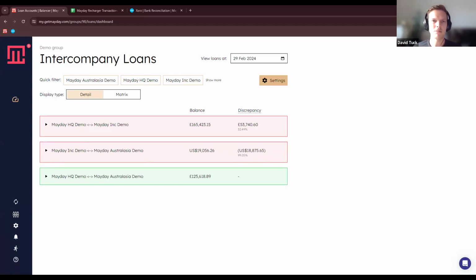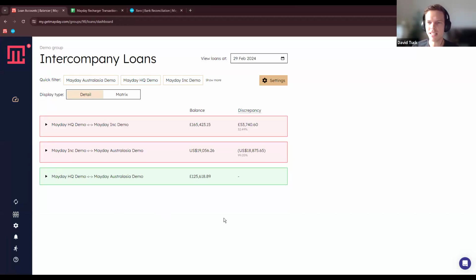But we understand that in some groups, it's not so much the intercompany loans that matter, but they also want to keep on top of the accounts receivable to contact A, and likewise on the other side, the accounts receivable to contact B should match. We want those two to match, the AR in one entity and the AP to the other, because this is how some groups are managing their intercompanies. It's effectively just as invoices and bills. So very soon you'll be able to actually set up and match AR and AP from within here, which will be great. So keep an eye on that.